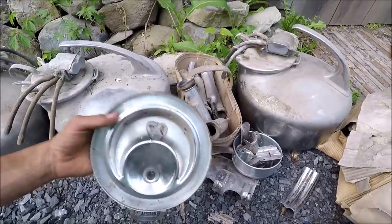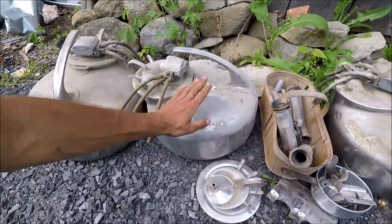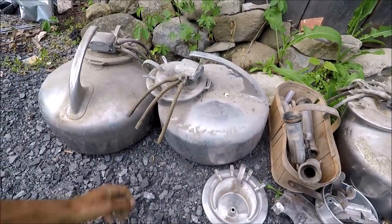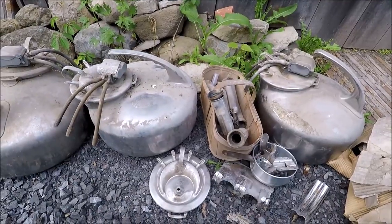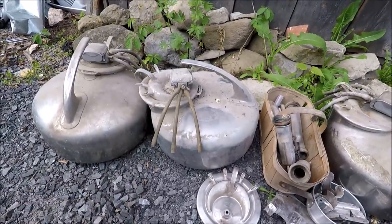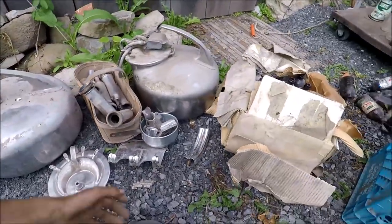Anyways, my dad wanted me to hang onto these for him because he actually worked on the farm and he used these jugs when he worked there. So it was kind of nostalgic for him. He wants me to keep them, and he was kind of hemming and hawing whether he wants to restore them or something, but we'll see. Either he'll keep them and fix them up, or I'll sell them, something like that.